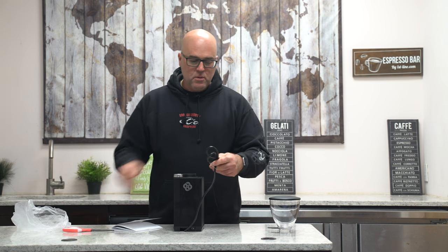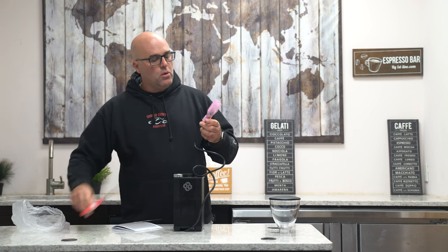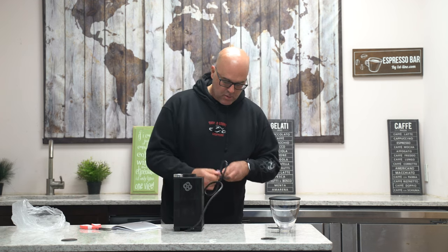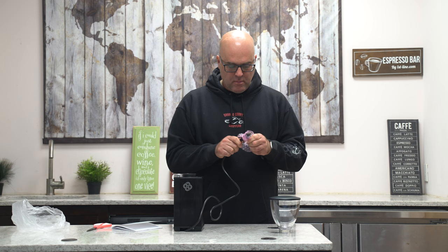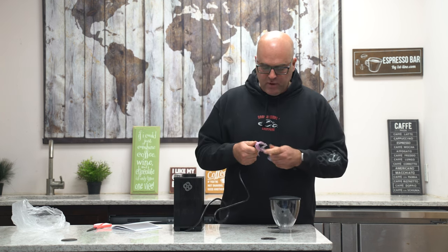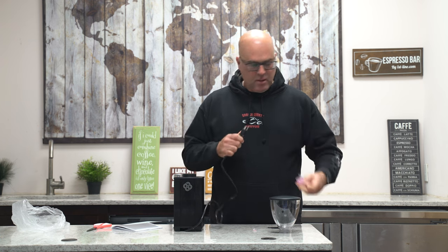It has a 110-volt plug, standard, 15 amp. I will need my scissors for this — be careful not to cut the cord. Get that slotted in there and cut open that tie wrap. They put tape on it too — I can't just pull this out, I'm going to have to cut it. They should probably not put this wrap on so tight because now we've got to get in here with the scissors.